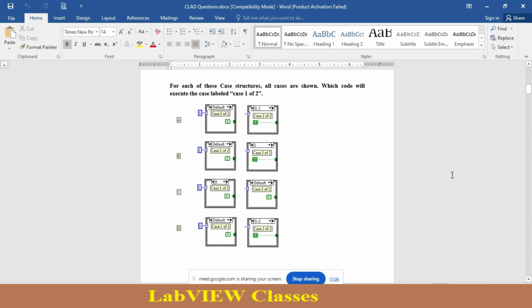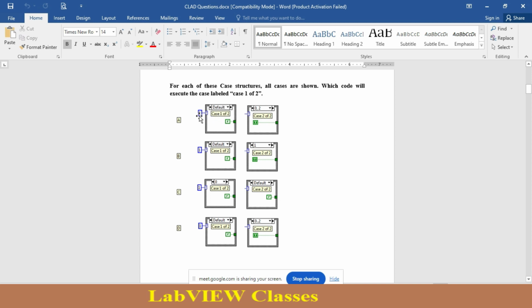Which will generate case labeled case 1 of 2. Just go with all the options. In the first case, as you see over here, case labeled case 1 of 2 is mentioned. 1 is there and default case is there.